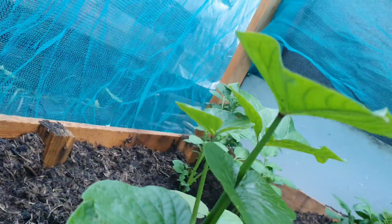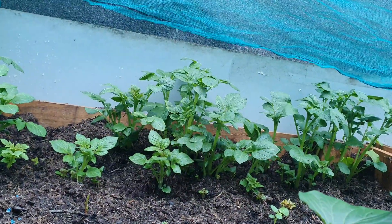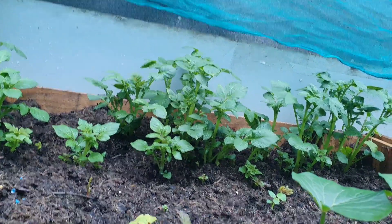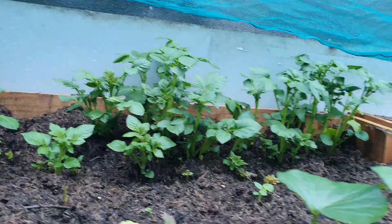My sweet potatoes — I've planted them, so they're in here. I've had to protect them as well because the foxes are really giving me a bad time. That's what my sweet potatoes look like right now, they are in here coming up nicely. In the back of them, I planted some normal potatoes — my friend gave me some, he had some extra seeds. So I've stuck them in here and look how beautiful they look, they're coming on absolutely amazing. And the sweet potatoes are coming on nicely as well.